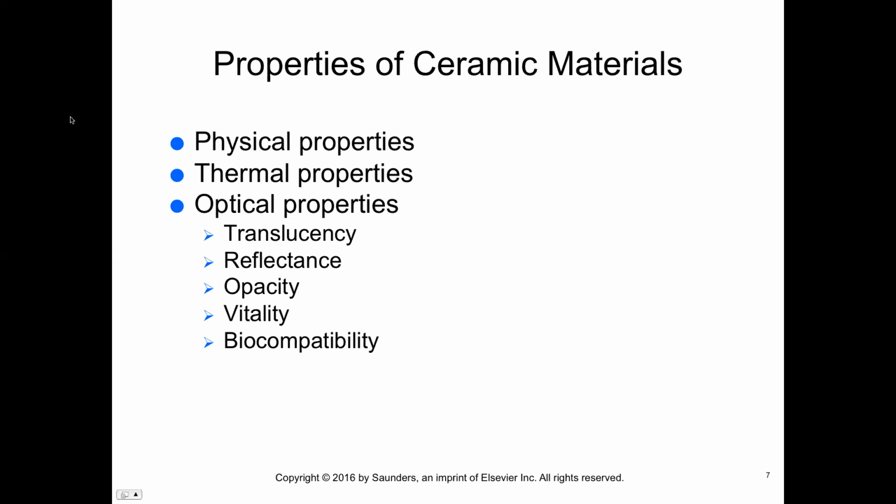Translucent materials allow light to pass through the surface and into the body of the material. Some of the light is then reflected back out. The surface of a ceramic material may reflect light as it hits it. The surface polish and the basic structure of the ceramic material influence how much light is reflected. Opaque ceramic materials do not allow light to pass through them. The light is absorbed or reflected. These are the least aesthetic and must be veneered with more translucent, glassy materials to be used for anterior restorations.